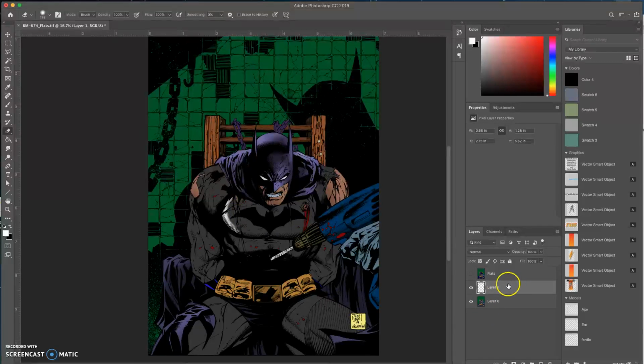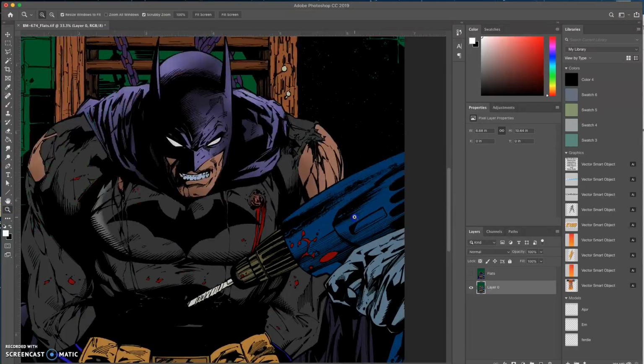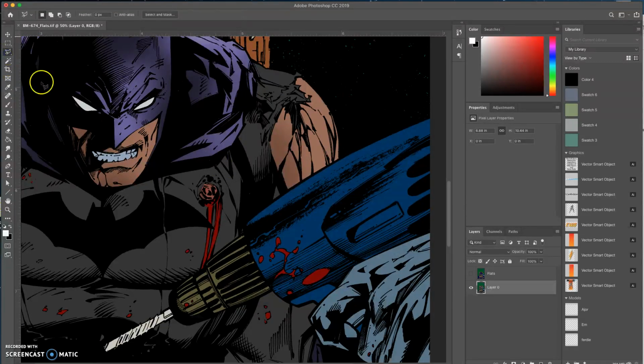And since it's on a separate layer, I can say, well, that's just entirely too white. I can lower the opacity, get it the way I like it, and then I can merge that down. Merge down. Okay. You might have things, particularly on metal, let me zoom into maybe the drill here. You might want a hard-edged highlight.